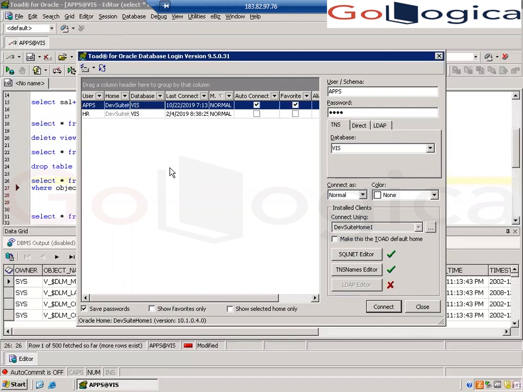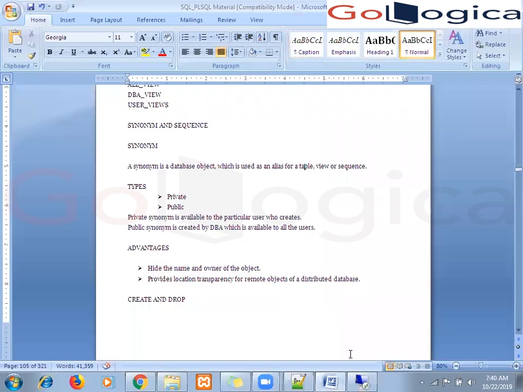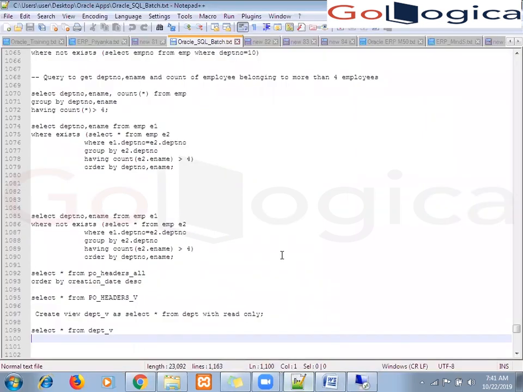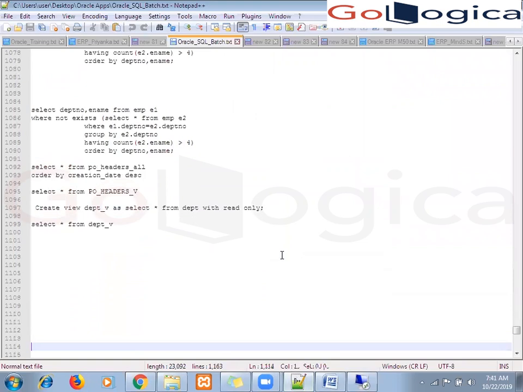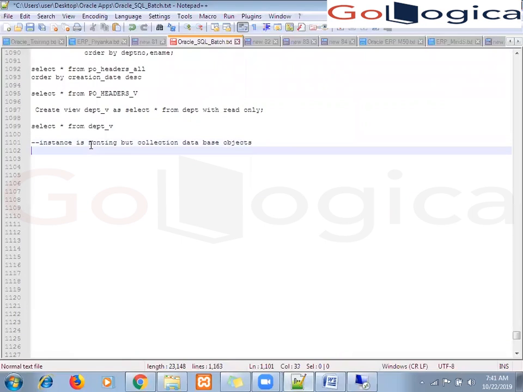See how instances are available, meaning databases. They have multiple databases. I am going to explain. An instance is nothing but a collection of database objects, multiple database objects. An object is anything like a table, a view, a synonym, a sequence or an index, whatever it is, we can call it an object.